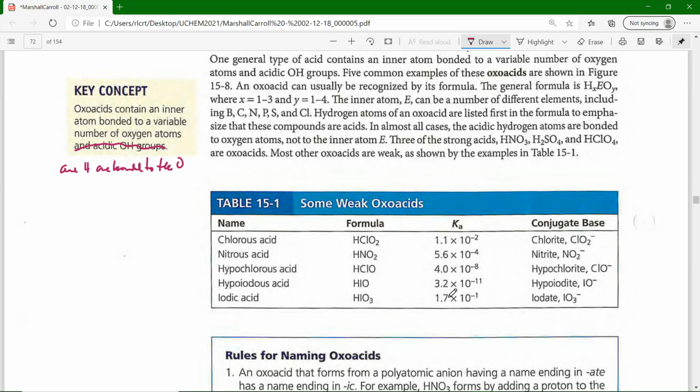Okay, so we see here that the hypoiodous acid, HIO, is the weakest of the 4. Okay, and then you got the conjugate bases here. One thing we're going to get to more in the next chapter is the Ka times the Kb of the conjugate base is going to equal Kw. So that's a useful thing for next chapter. Ka times Kb of the conjugate base equals Kw.